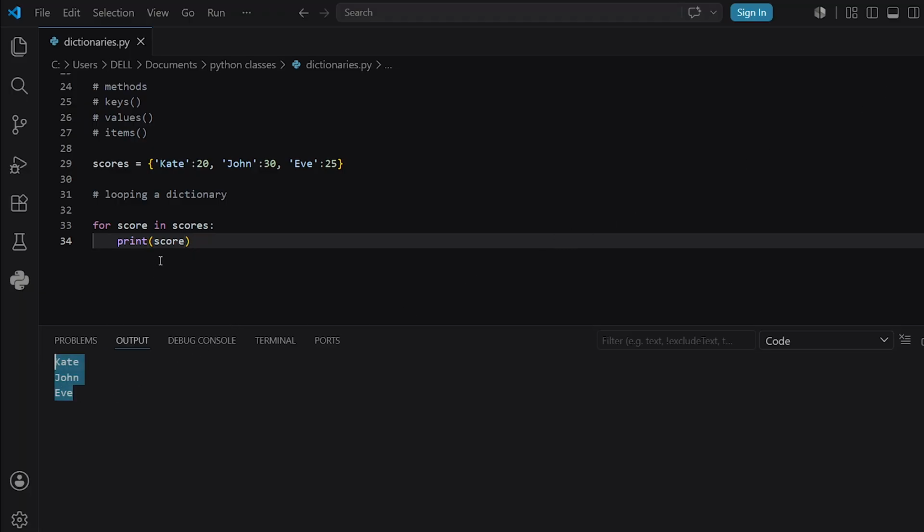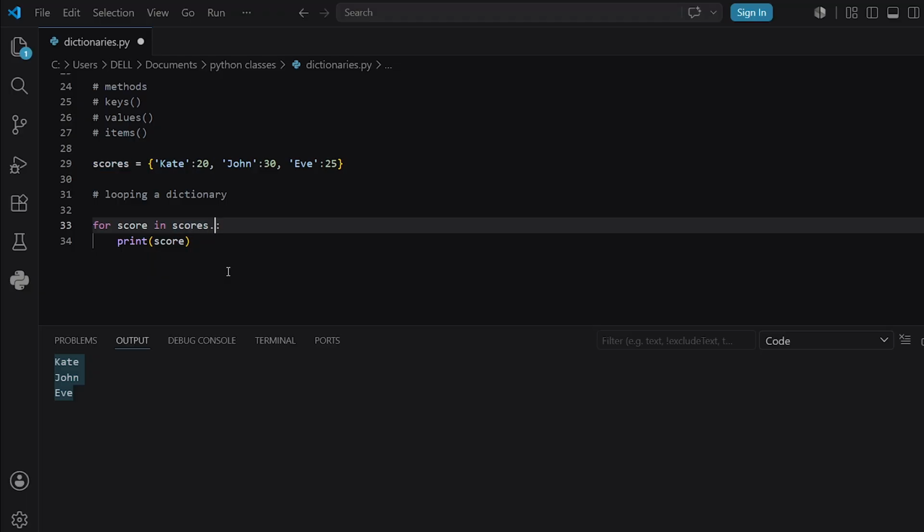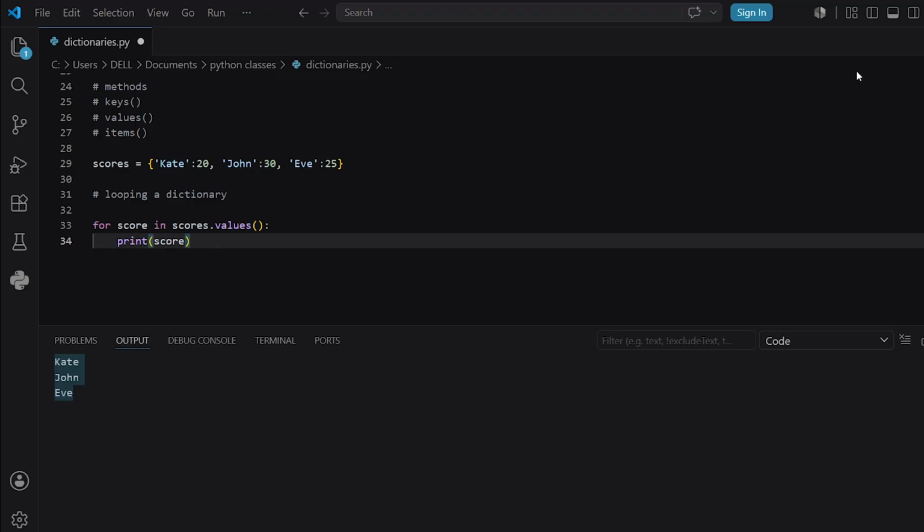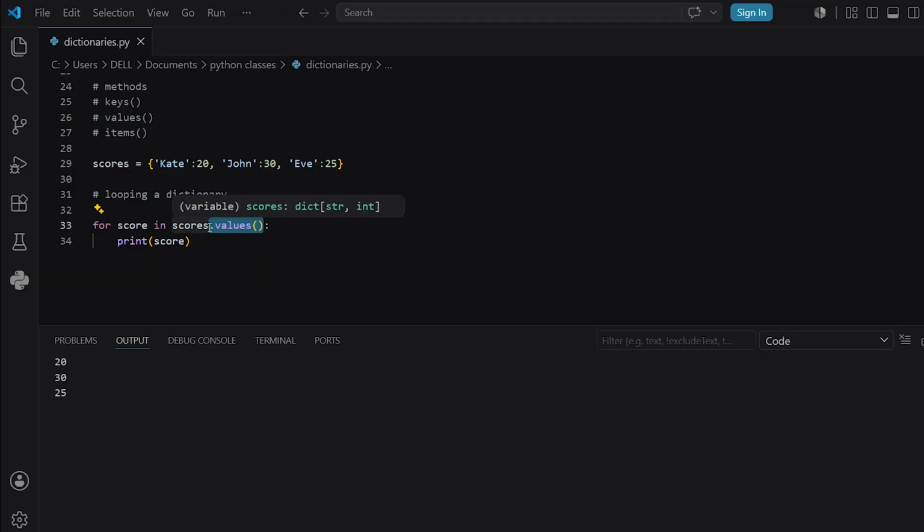Now, if you want to display the values, instead of looping through the scores, you can have scores dot values. Of course, the values method allows us to fetch the values in a dictionary. So if I run this program, it is going to give me the values. Now, I can as well have for score in scores.